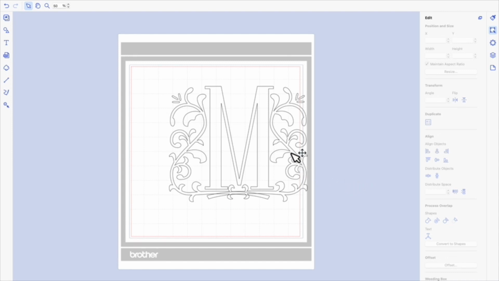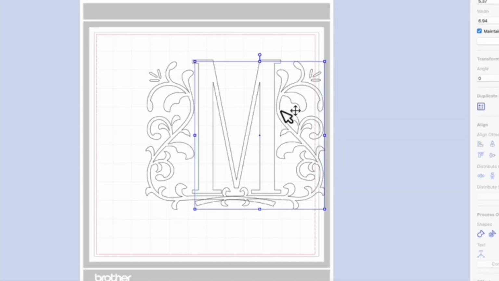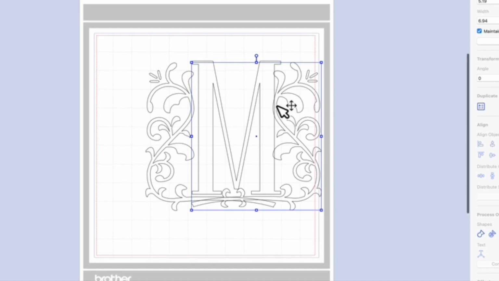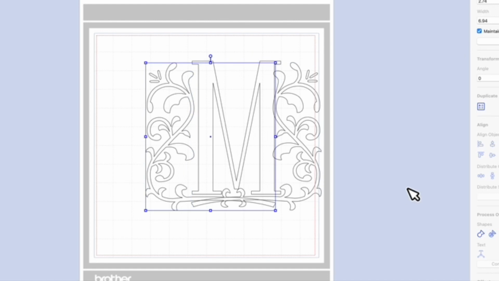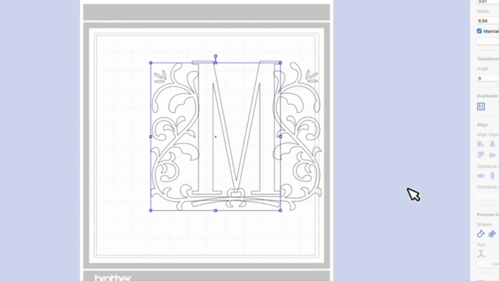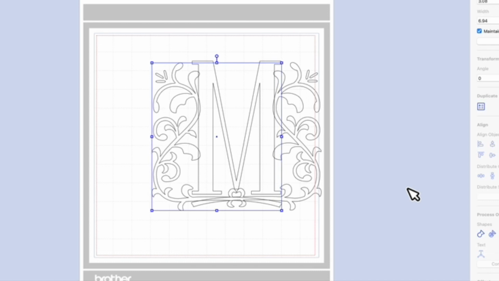So the way that I'm going to do this, I'm going to select one of my swirls, this one on the right hand side, and I'm going to move it over so the edge of this curve overlaps this M on the right hand side, and I'm just going to use the arrows on my keyboard to scoot it over until I can see that it's overlapped here and here. Then I'm going to choose the one on the left and do the same. So I'm going to hit the arrows on my keyboard and bring this one over so it lines up, or overlaps I should say, on the left hand edge of the letter M. And I'm kind of looking for a similar overlap as I've got here.